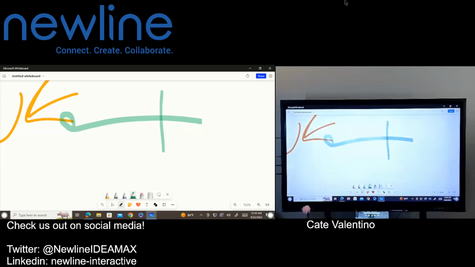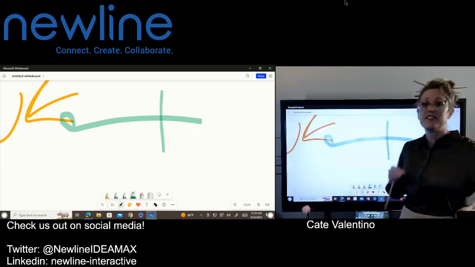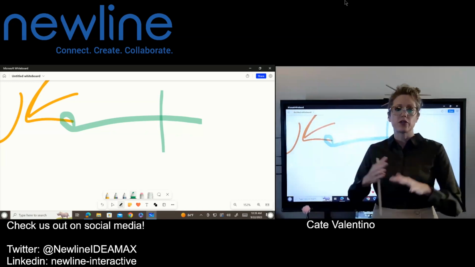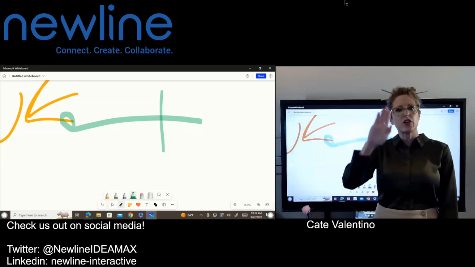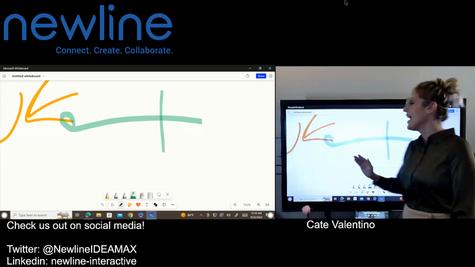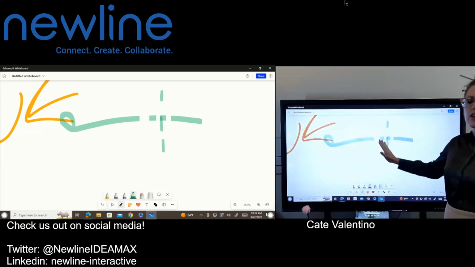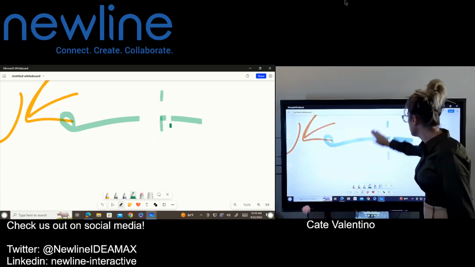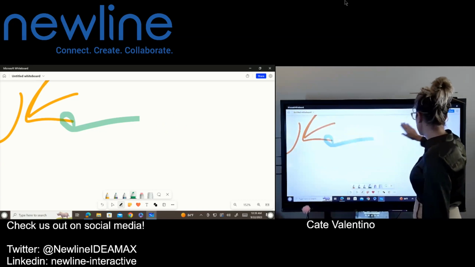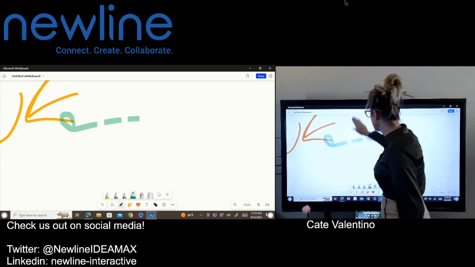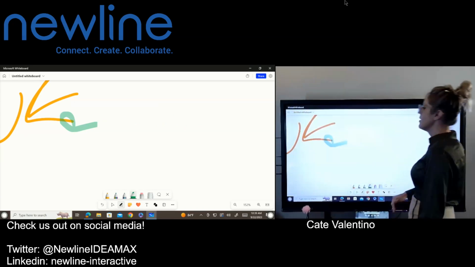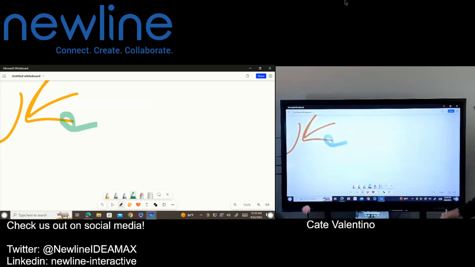Popping back into our tools, the eraser. Yes, you absolutely can tap the eraser and use it, but the Microsoft Whiteboard can recognize your hand as an eraser. As I get going, you're going to see that little erase box grow. I'm going to go a little bit faster and it is going to have more options in it. So as I go through, it's going to erase more. Very, very handy there.